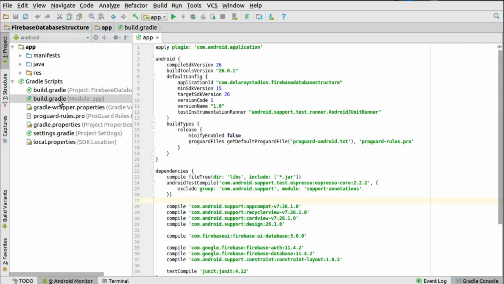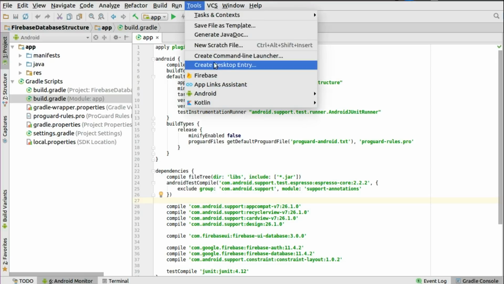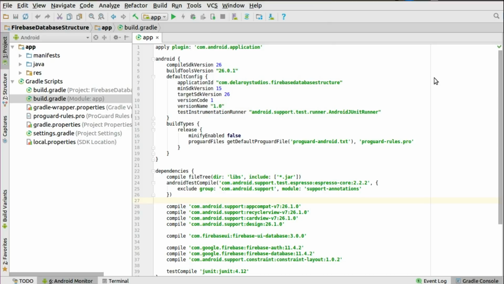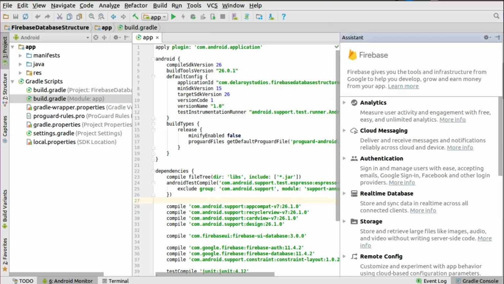Right there, the build gradle will be including some dependency. I've covered the steps of integrating the Firebase cloud messaging, authentication, and other functionality of Firebase from Android Studio. Just head straight to your tools. You click on Firebase. You have the Firebase Drawer Assistant, which will display from the right, which you can see. If you are going for the cloud messaging, you click on that.